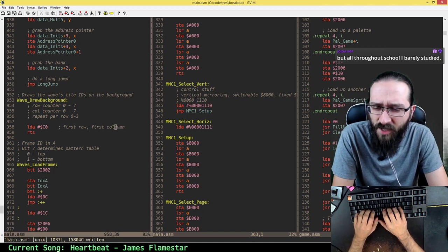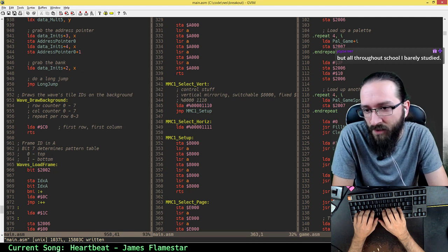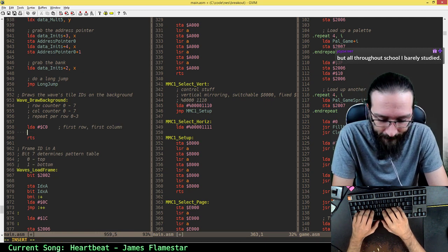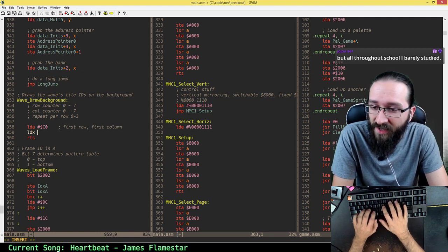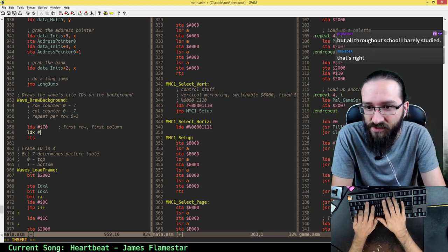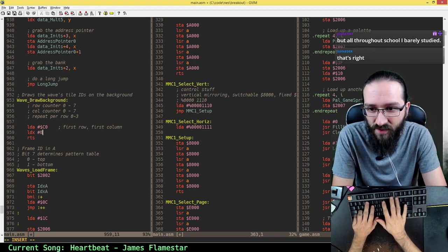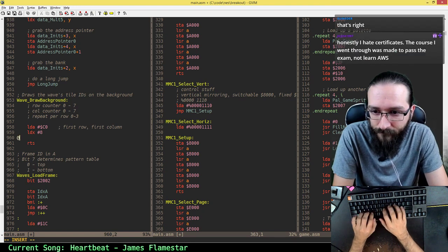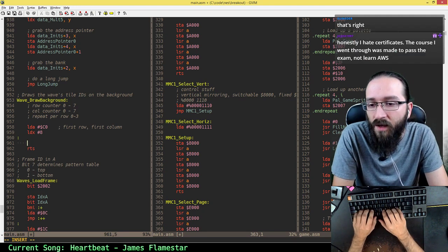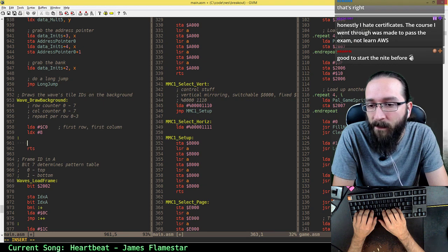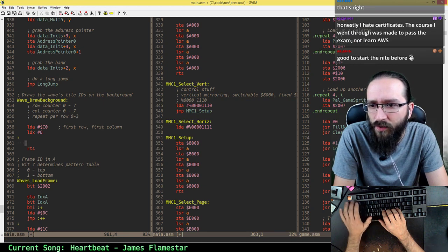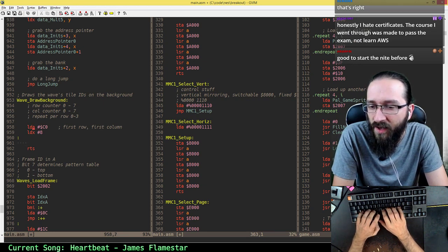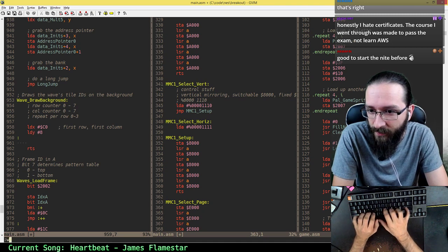And we're going to load up x to be C0 and load up y to be 8.